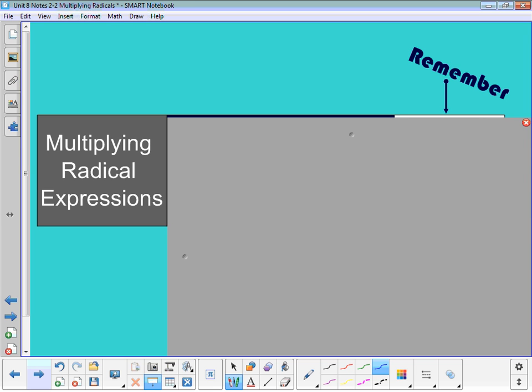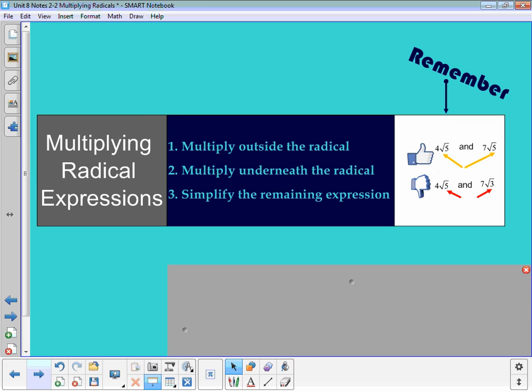All right, let's take a look at multiplying rational expressions, okay? So go ahead and pause the video if you need more time to get this written down. So for multiplying rational expressions, you first need to multiply the outside radical. Okay, so outside of the radical, sometimes we look at those as coefficients. So you need to multiply outside of the radical. Then the next thing you need to do is multiply underneath the radical. Okay, so multiply those numbers that are left underneath the radical, and then you want to simplify what's left over. You're not completely done with the answer until you've simplified your answer. Okay, so if you leave a pair underneath the radical, that is not the right answer.